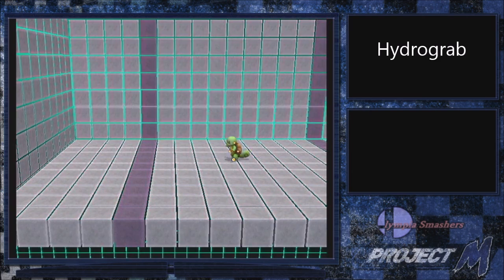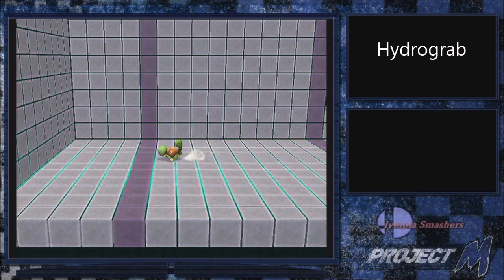So right now, I'm going to do a frame 11 hydro grab, which is the first frame that really does anything. Here's my origin, and I'll just move 9, 10, and now I'm going to input jump, and I want to go as far forward as I can just for the purpose of demonstration. So I'm going to wait till the last possible frame of his jump squat. So 1, 2, 3, and I'm going to enter grab on frame 4 before he leaves the ground. And then I'm going to run forward, and you can see that Squirtle covers, here, last frame right there.